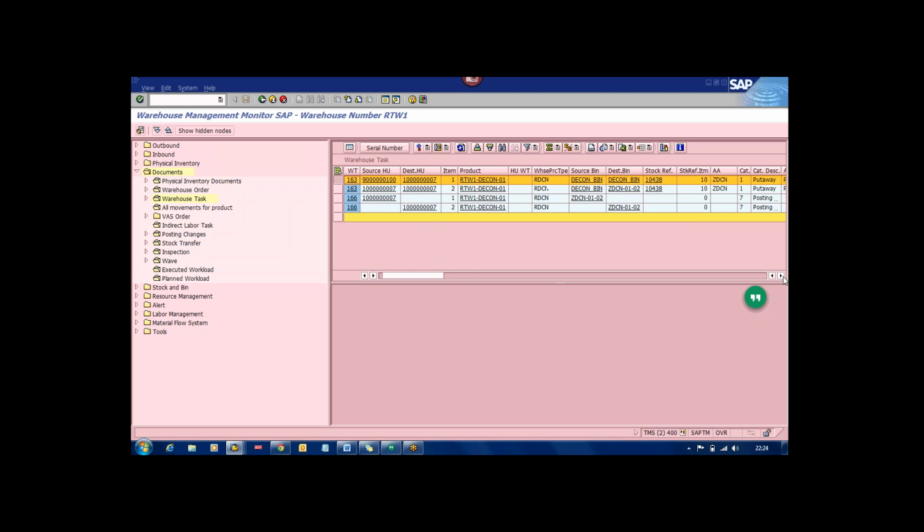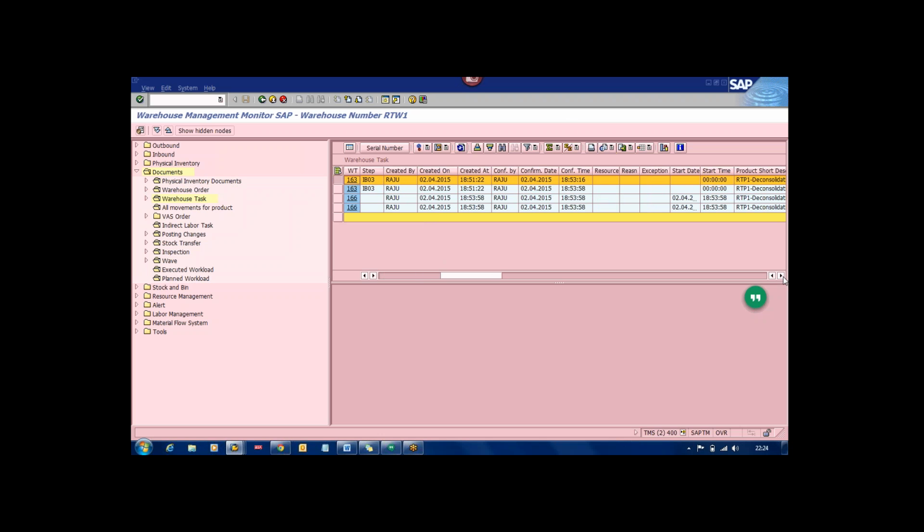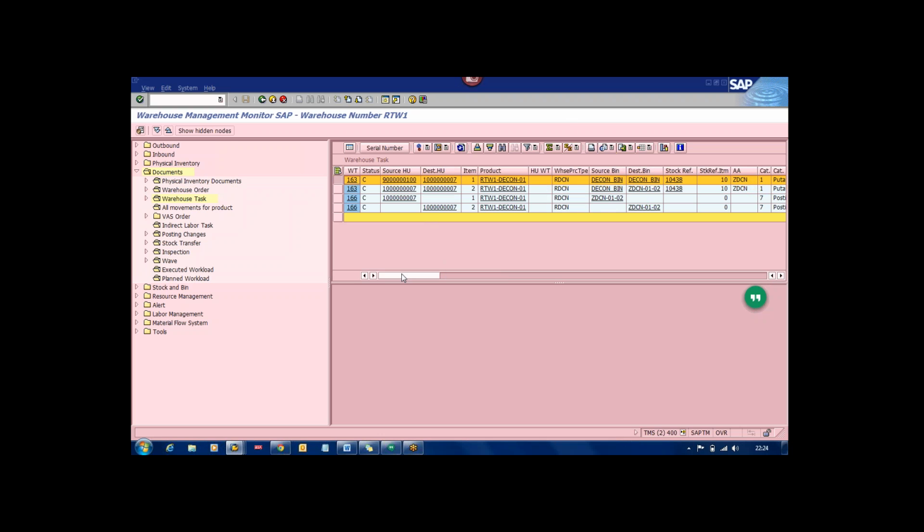There are a lot of things that need to be considered, like the stock type, what is the stock type, and why automatic tasks are created without me creating them, and why it has to go to Decon instead of another work center. All the scenarios we are going to see in the further classes, and automatic issue creation.